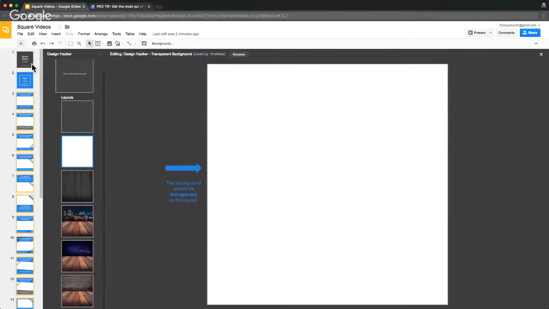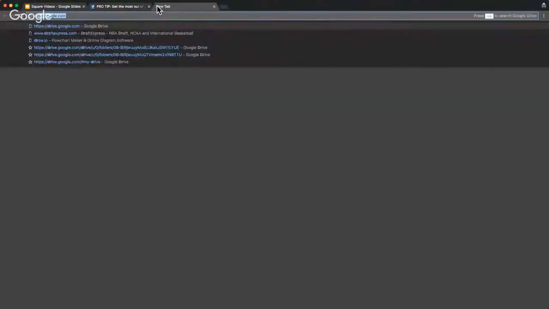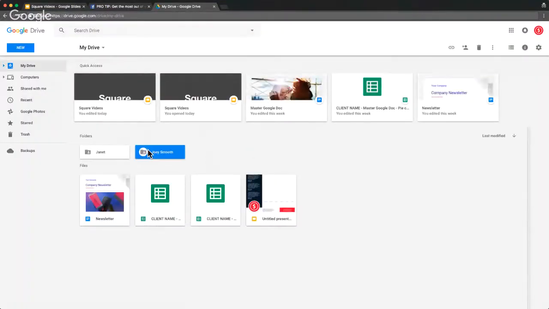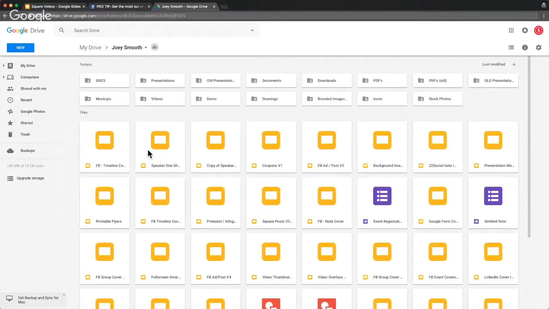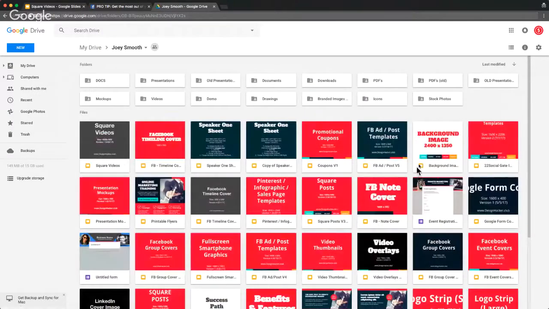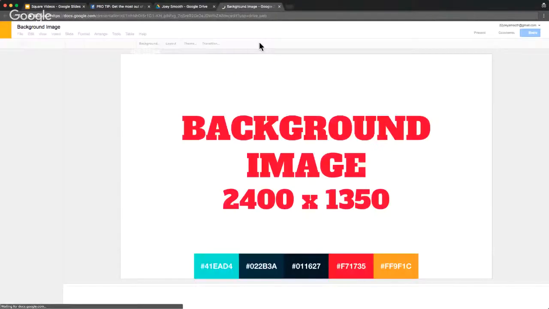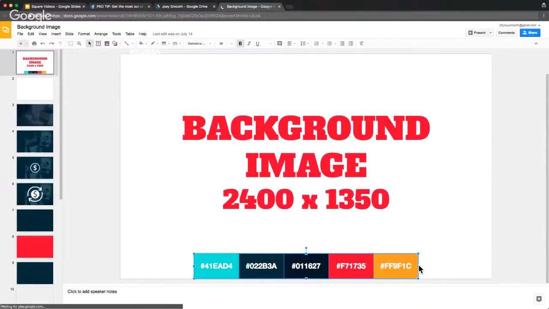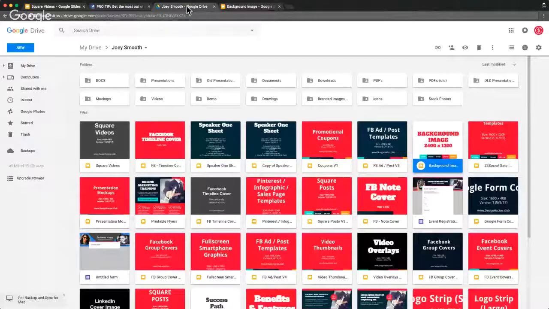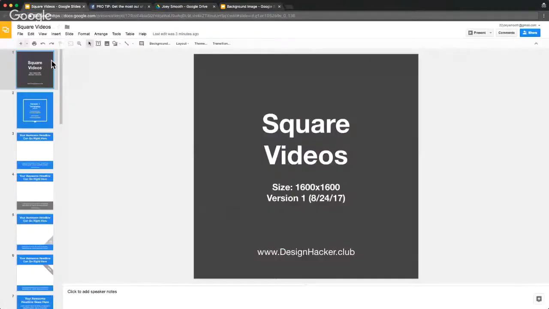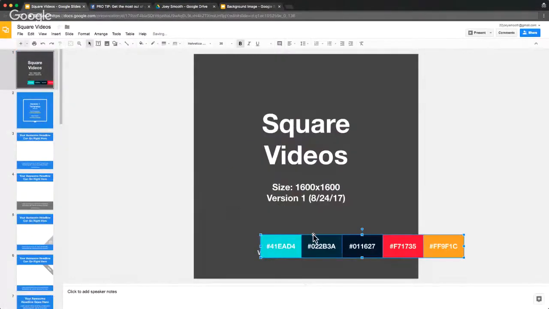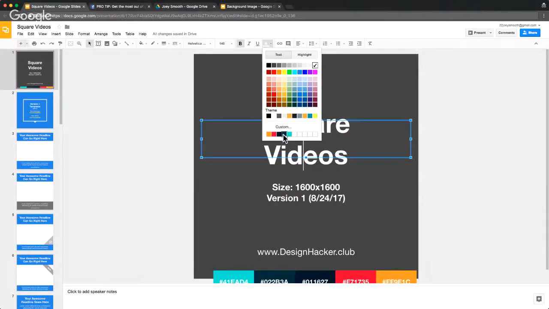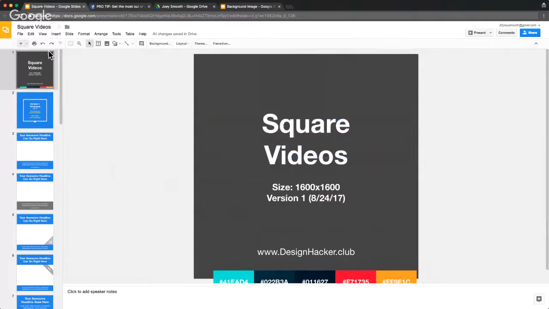So let's go ahead and do the normal steps. Bring in your brand colors if you have them. You could do that by opening up your Google Drive, any of your files that you've already worked on in the past. You can just copy these colors here, grab your color palettes here. Copy that. If you don't have it, it's not a big deal. You don't have to have it. But if you do, you can paste it in here to your file. So now the colors will show up in your custom color section. So it's really easy to find your brand colors.